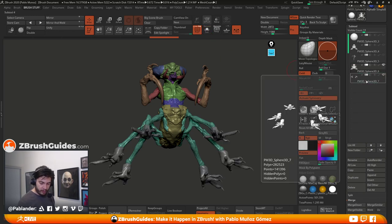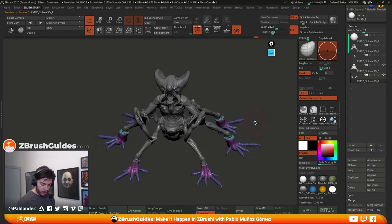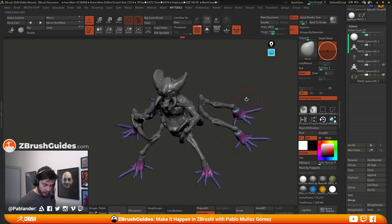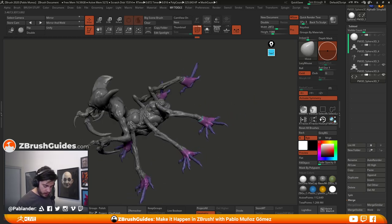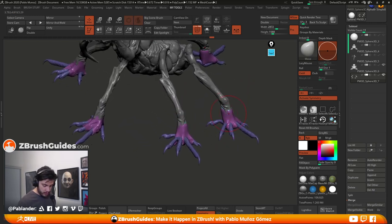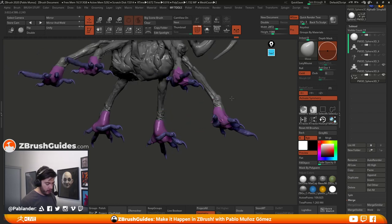Let's go out of solo mode. And we can select this, the fit. And with the move brush, I'm just gonna try to fit this really quickly so that we can move on to what I mentioned that we're doing. All right, so this is just a quick way to get the best out of both worlds. Having the details and the nice structure of the legs, but also this more custom design for the feet.